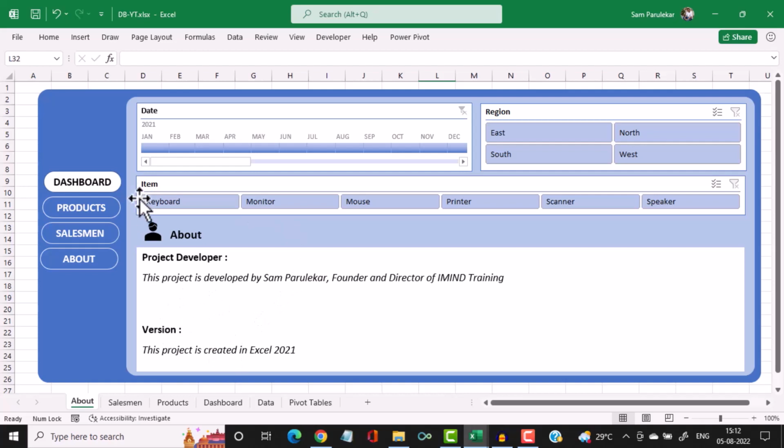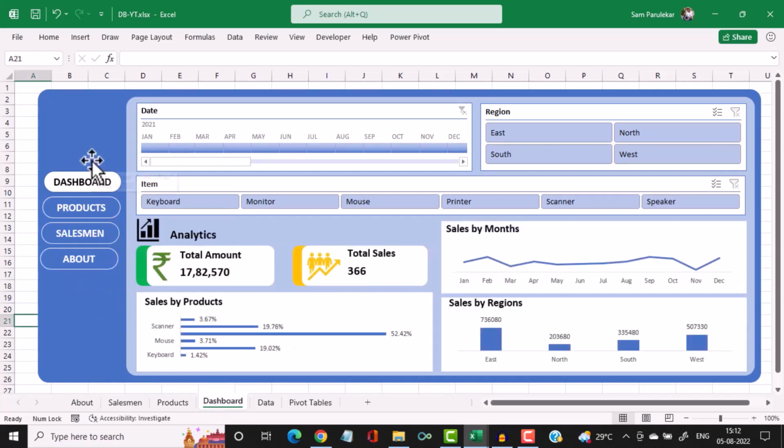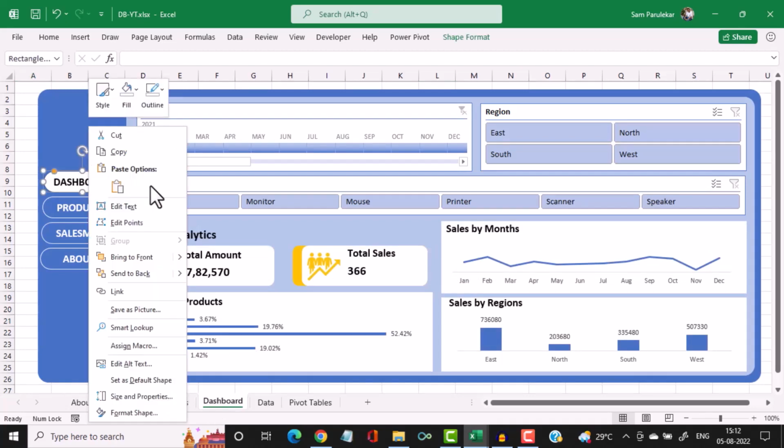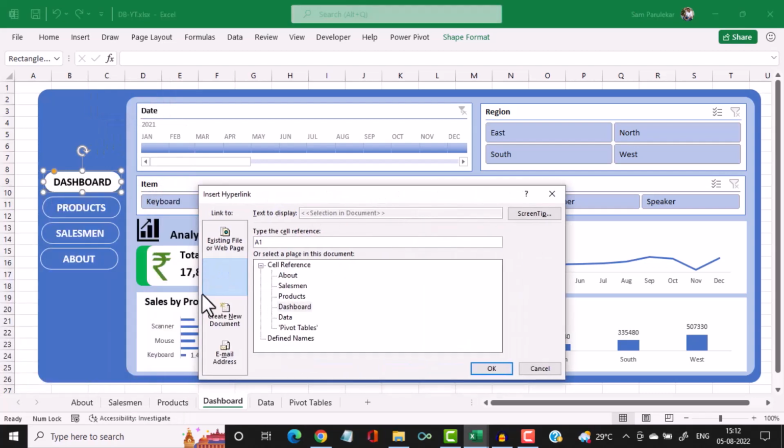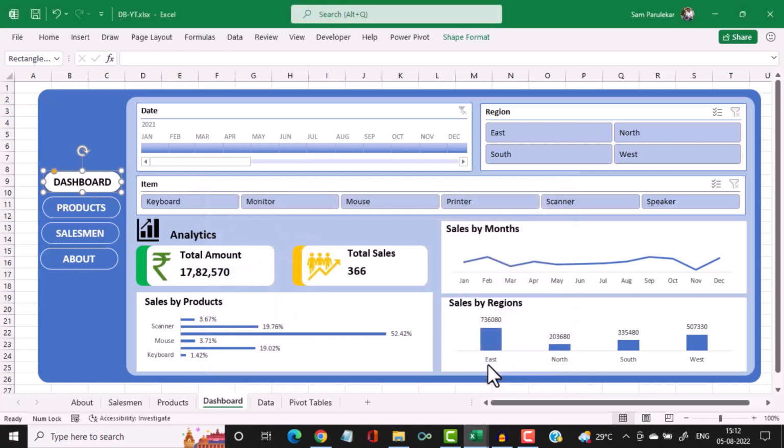Finally, you have to do the linking. Let us see how to do the linking with the buttons. So click on dashboard, click on the first button, right click over here and select link. In link, select place in this document and click on dashboard and click on OK.